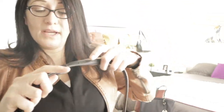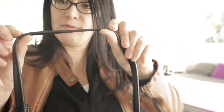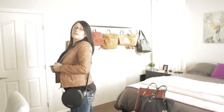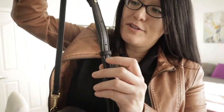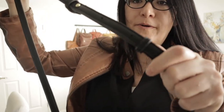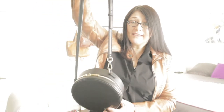Oh my gosh. I have it on the third setting, which I'm surprised it's not a buckle or anything. It's just a push through, and then there's additional. So maybe if you wanted to wear it on your shoulder, you could, if you brought it up a little bit, or if you like it long, you could easily wear it on your shoulder. Definitely love this bag. And which is super cool, this drives me nuts on so many bags where the straps fly everywhere. They added this cool, yay, you can see that. It's just a tiny piece of leather to hold the strap down, so it's not flying around everywhere. I love it.